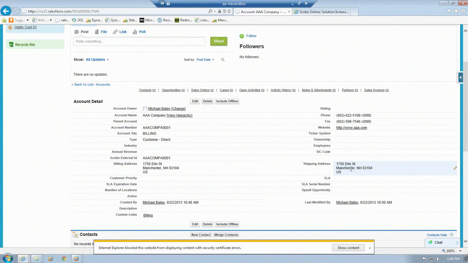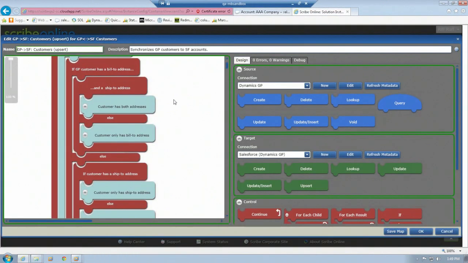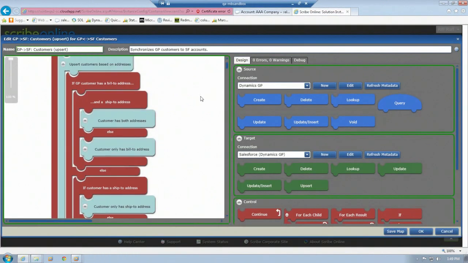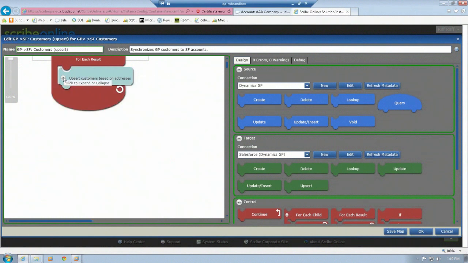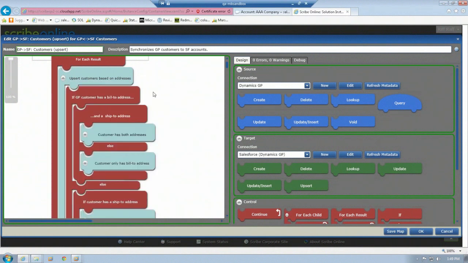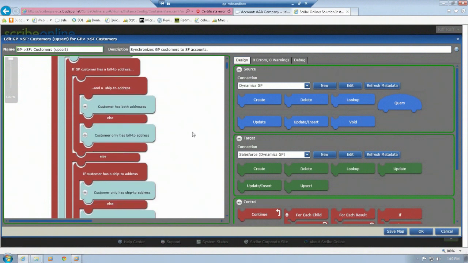So we have that two-way capability, moving the data back and forth. It's very easy to go into Scribe and map logic. It has very good commenting capabilities. Again, some of these group blocks that you see in the blue are upcoming. A really nice feature. You can really write out a story as to what's happening in the map itself. That's basically what happens for creating a map, how you move data into and out of GP at a basic level.